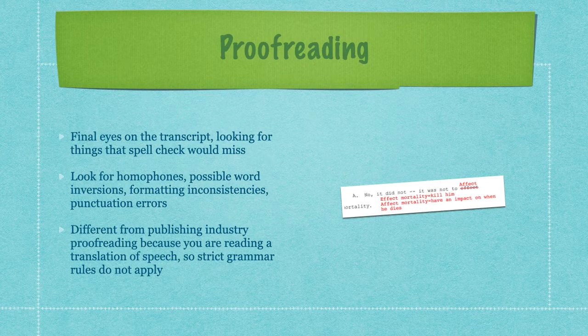And the final step is the proofreading. That's basically just like in the editing world, where it's the final eyes looking for the very final egregious errors that the spell check will have missed. You're not really supposed to be using a spell check at this point. The spell check is the scopist's domain. The proofreader is supposed to catch the things that the spell check isn't going to catch.